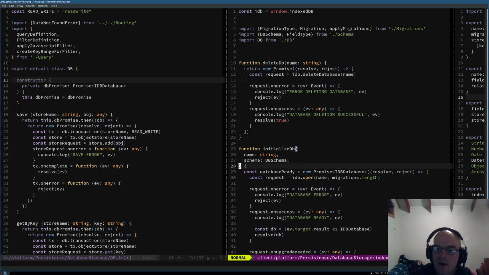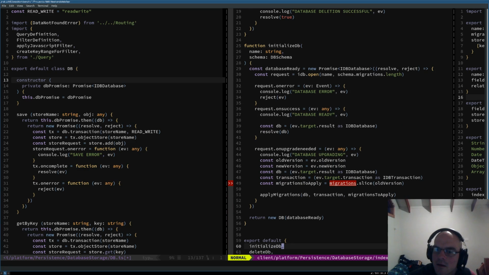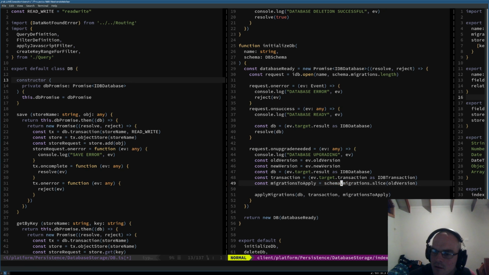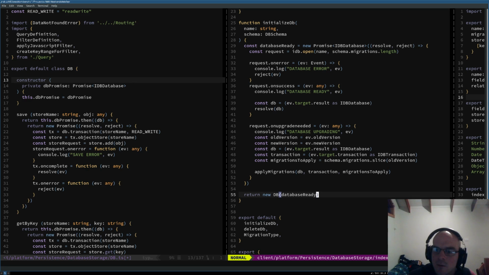So we will provide this now. And instead of migrations coming from that, migrations are going to come from schema.migrations. And then we do the slice. That's migrations to apply. And down here, we've got database ready.